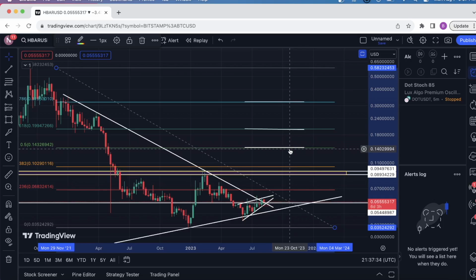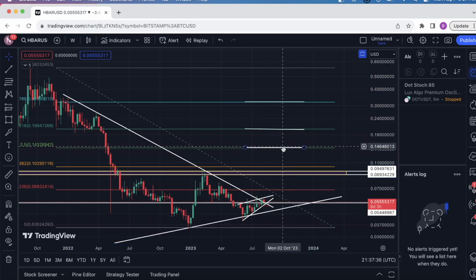Now, I'm on the higher time frame right now, but as the price came here, what I'm going to look for is, the first time we come up to it, maybe we got slammed down really hard. There were a lot of sellers waiting up here. The next time we come up to it, maybe we're not going to get as strong of a rejection. And then I'm going to go to a smaller time frame and look for a bullish chart formation. So, we're at resistance, but are we forming a bull flag, right?